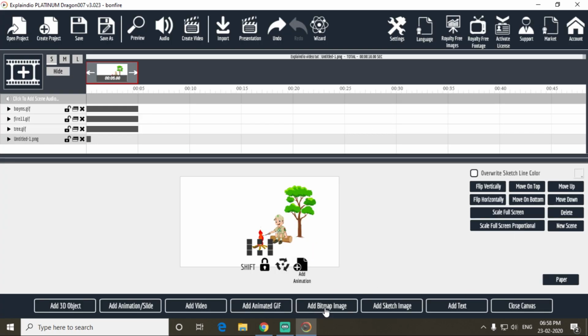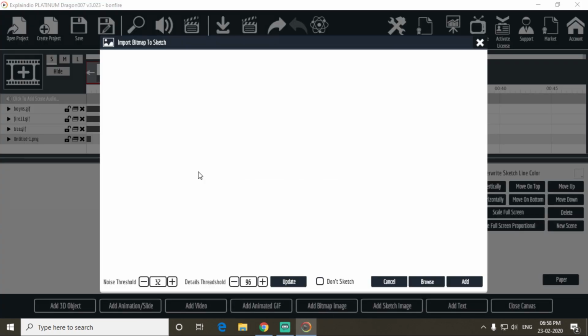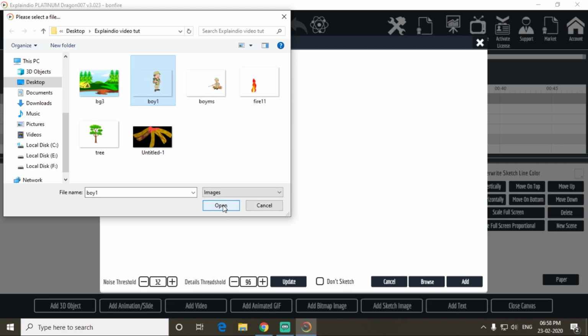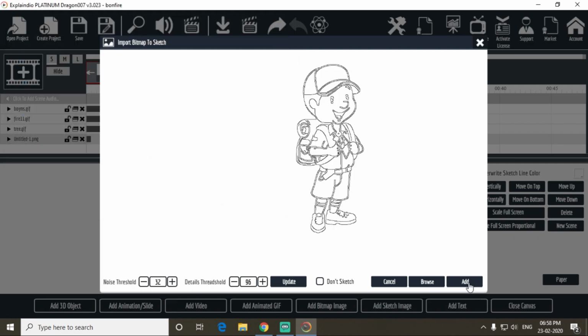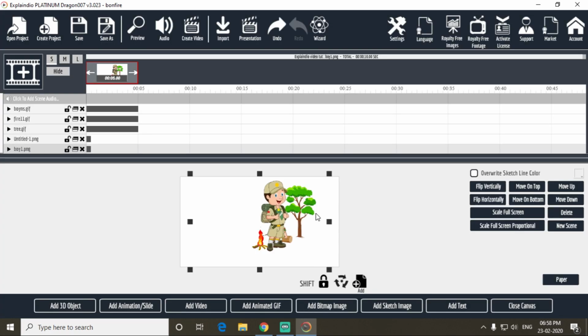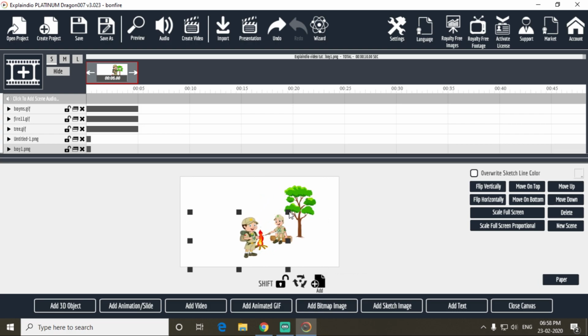Okay, now add some other character. Don't sketch, add. Oh my god. Now scale it down and match with this boy character so it doesn't look really odd, and place it and place whatever you can.